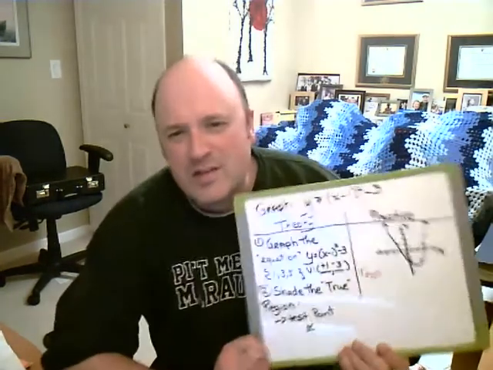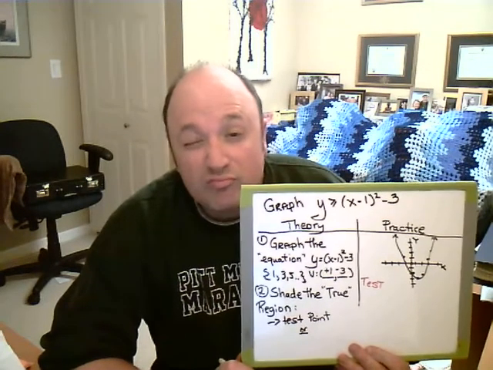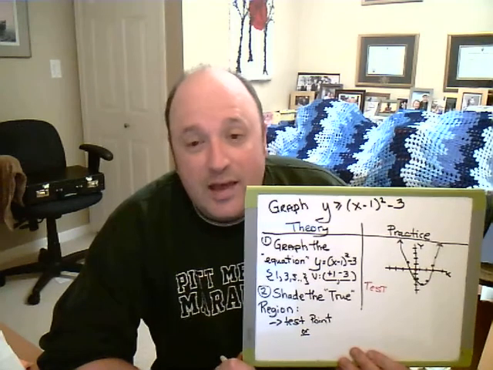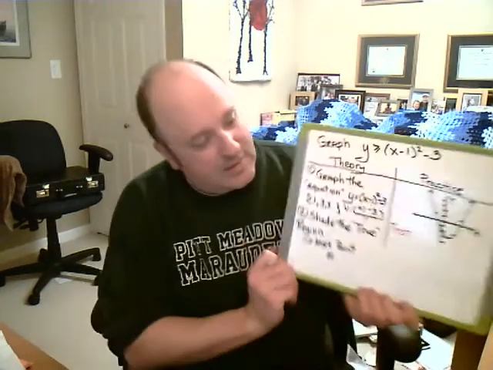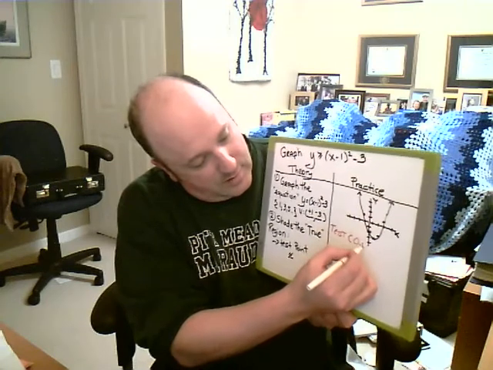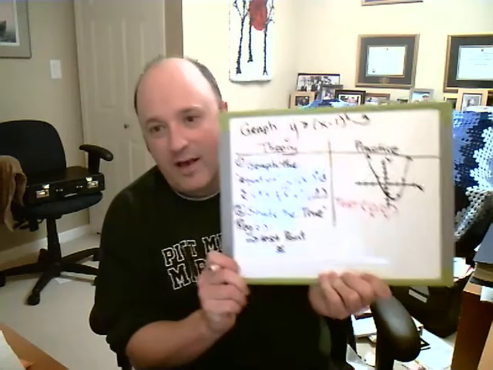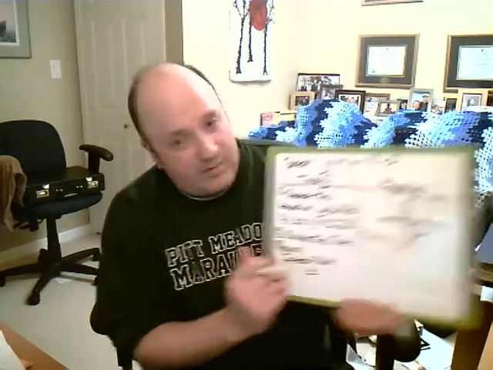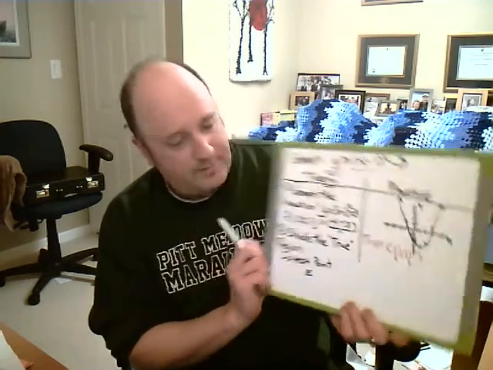I might ask you guys, when's the only time you can't test that point? Right, when it's actually on the line, because otherwise it doesn't give you any indicator of which side is true and what side is false. So we're going to take 0, 0 right here, and we're going to test it. Okay, what does that mean? Well, 0, 0 is a point, right? It's an x and a y value. And if we plug it in up here, it will either give us a true statement or a false statement. So let's see what happens.